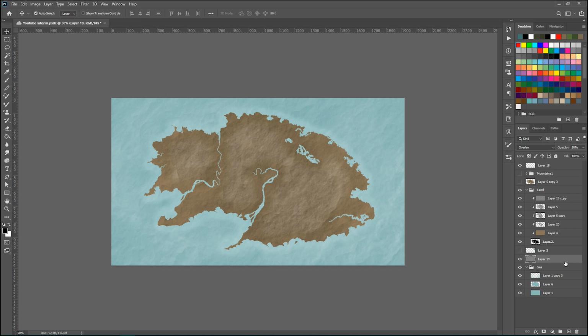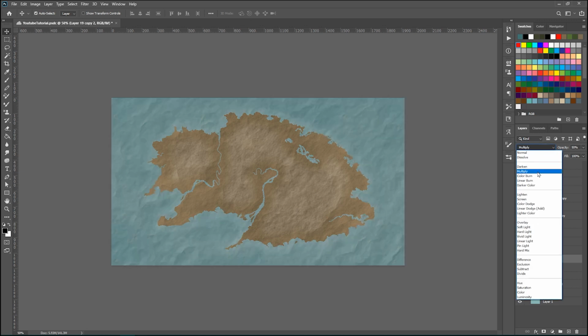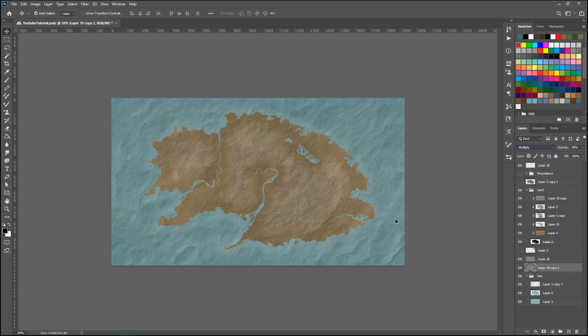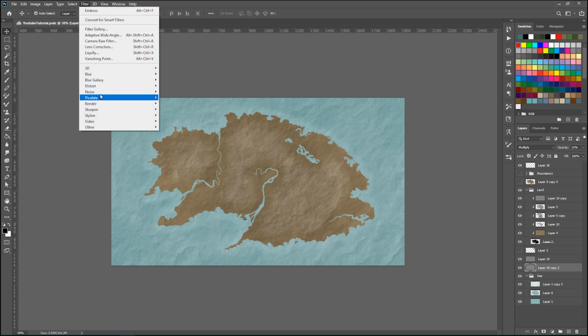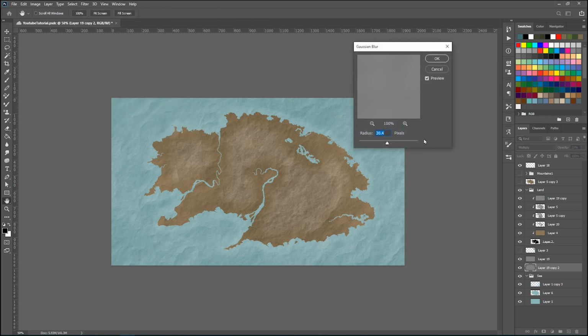We can make a new layer with Control J, copying the one that was underneath of it. And with this one, we're going to make this a multiply layer, but we're going to put that underneath. So you're going to get a lot of information through there. And now what I'm actually going to do with this is I'm going to do a selection here. We want this to be not quite as abrupt as we look around this. So I'm going to first blur it out a little.